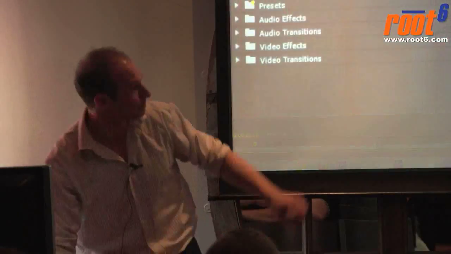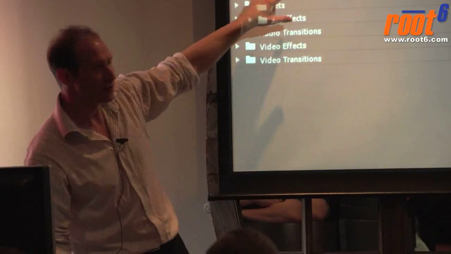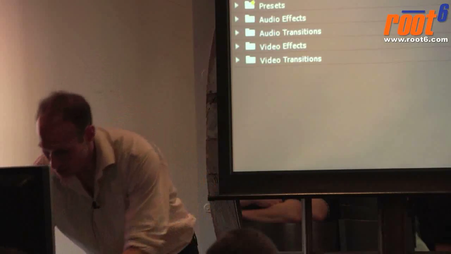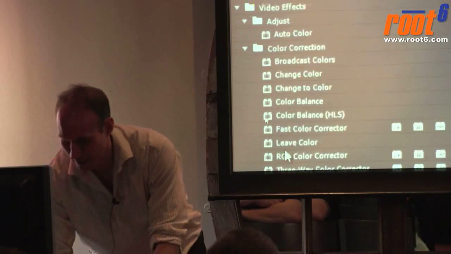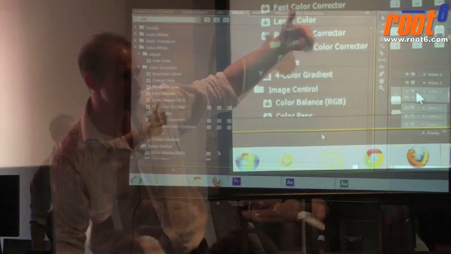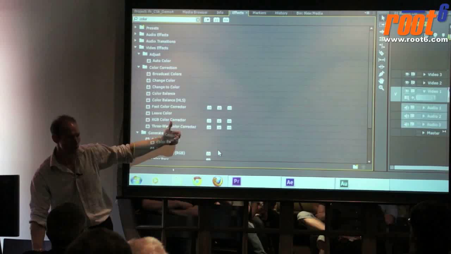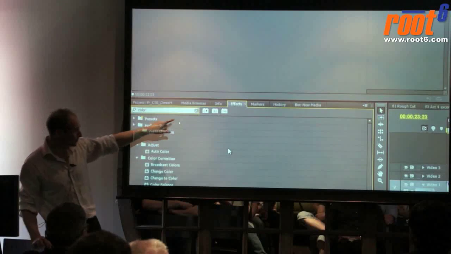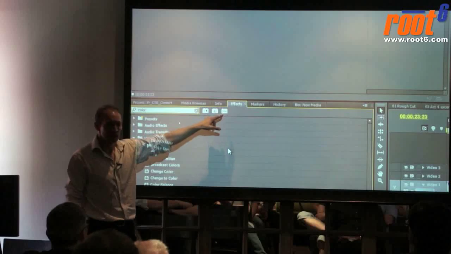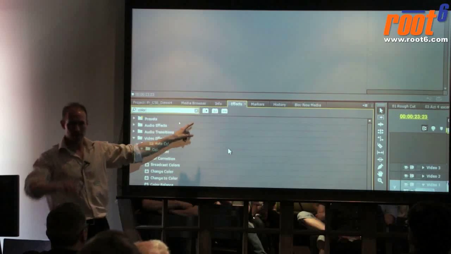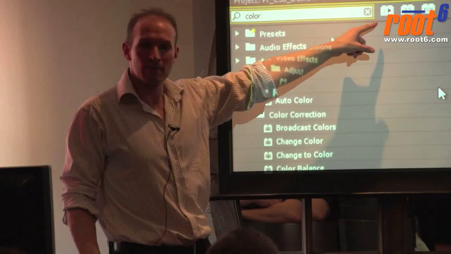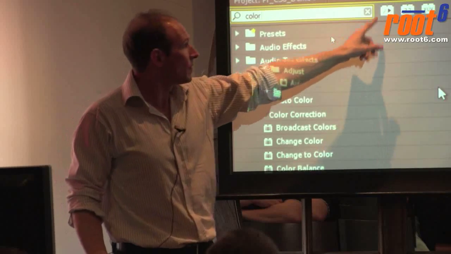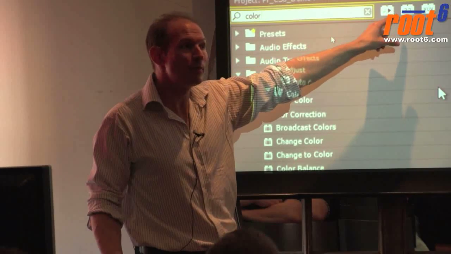It's an early feature, but a lot of the panels have these quick search filtering boxes. So if I just start typing in color, I get all of the effects that have the word color in. You have the same feature in the project panel when you're looking for your clips. And you'll notice, before I put the effect on, I've got these three little tags here. One, if your eyesight's really good at the back, you'll be able to see this. One is telling me if the effect is CUDA enabled. The next one is telling me if it's 32-bit enabled.